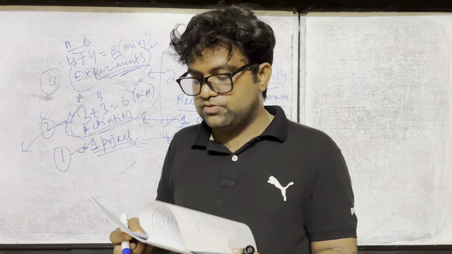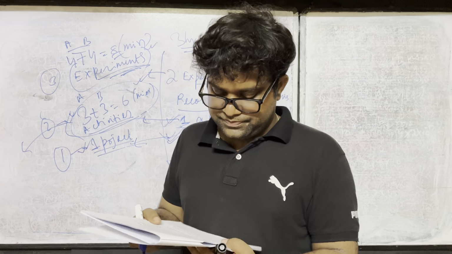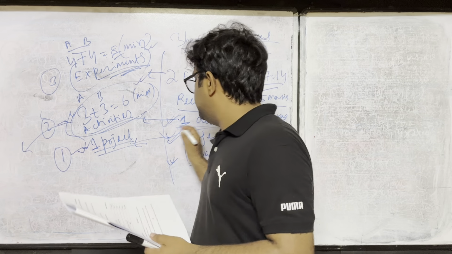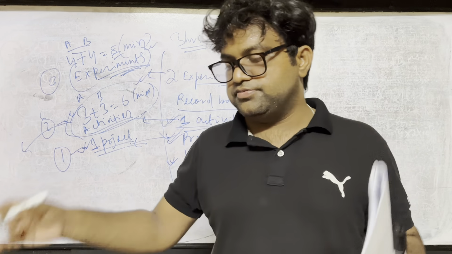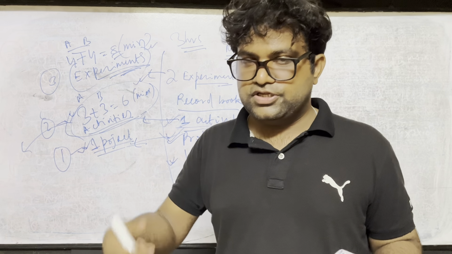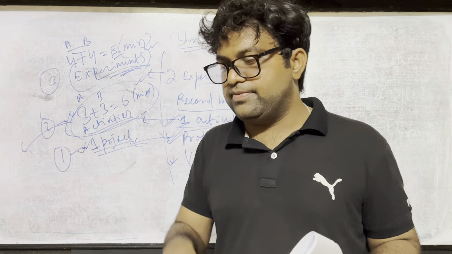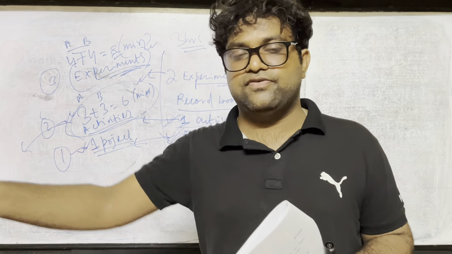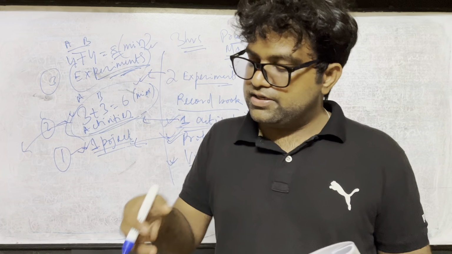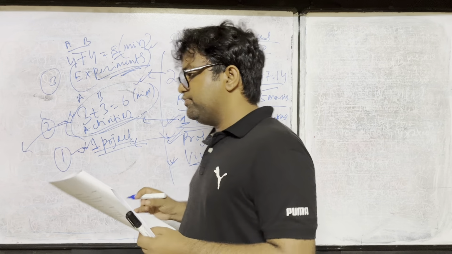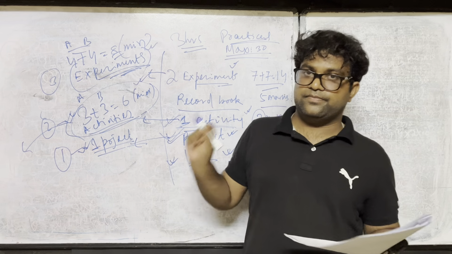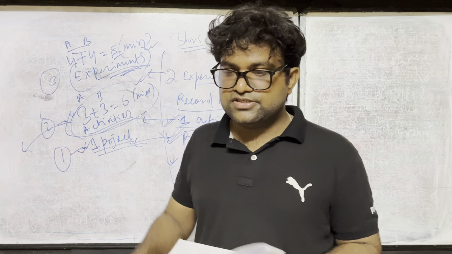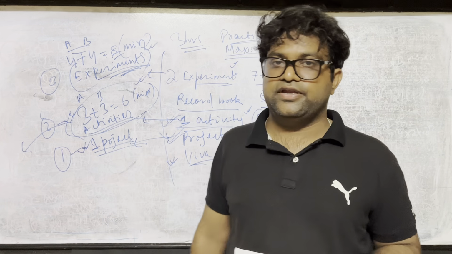So resistance is varying, so it's getting a different intensity. In that one you can just write your observation in 2 or 3 lines. You can make one small table, and you can write your inferences: the distance is this much and what is the outcome, so that at last you can write what inferences you are getting. Varying the distance, how the light intensity is changing, just what you observed you will write, right?